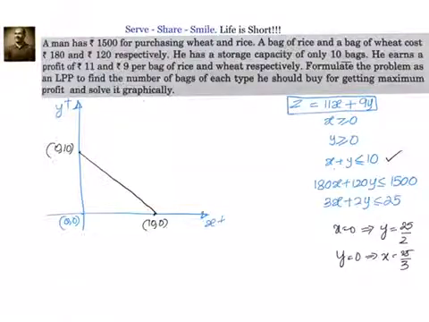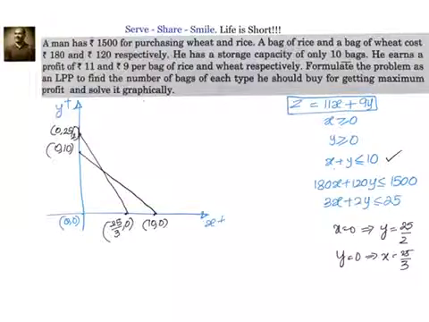So (25 by 3, 0) comes here, and the point we have on the y-axis is (0, 25 by 2). This you will be doing in exam in graph. Here I am just roughly doing this. Now let's join this line also, (0, 25 divided by 2). Okay, now we have both the straight lines.